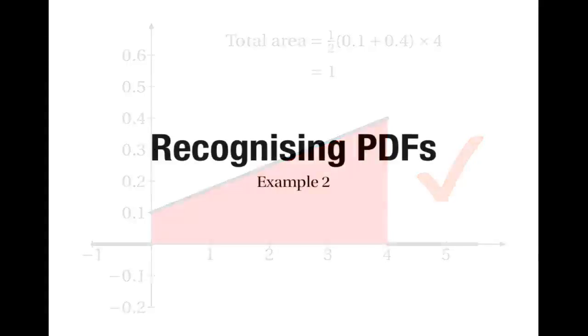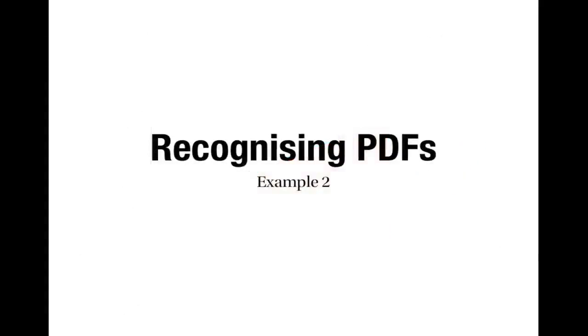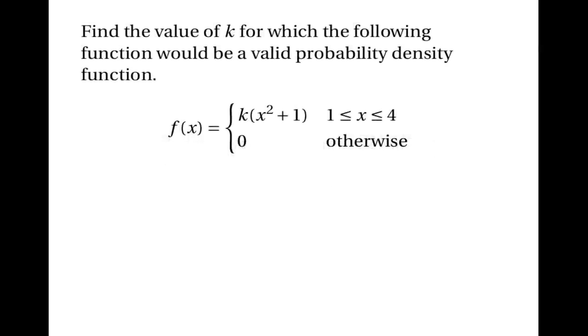Let's look at another example to do with recognizing probability density functions. A variation is to give you a partially defined function and to ask you to complete the definition. In this case, the function is partially defined because it includes the letter k, which we don't know the value of, and the task is to find the value of k. By the way, this function is a good example of the type of function you're going to see a lot of in this context. It's called a piecewise defined function because it's defined in two pieces.